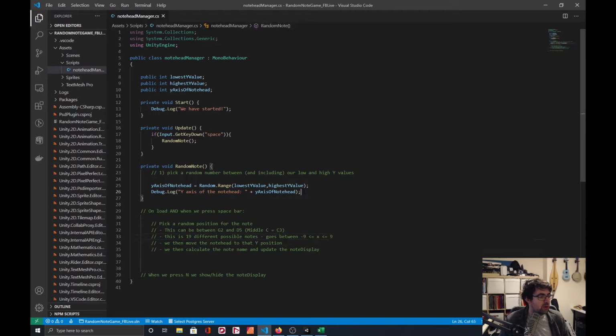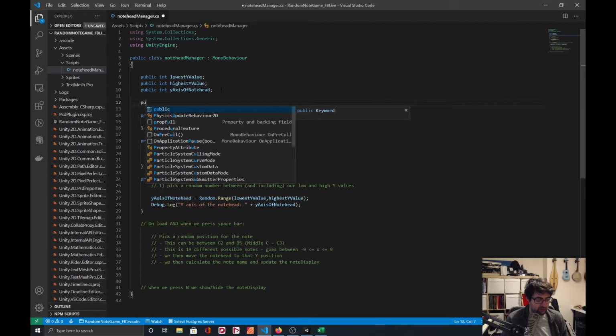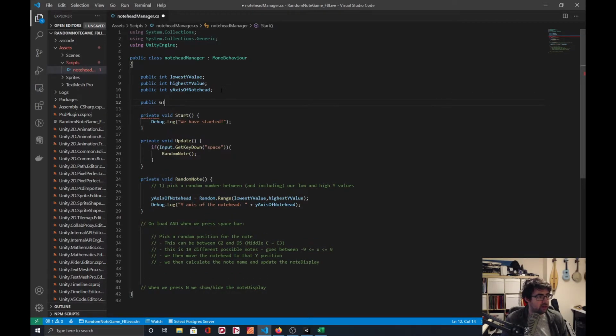What we're now going to do, and this is the thing which can go wrong, so bear with me two seconds while I work this out, is assign this value to be the y-axis of this note head. First, we have to actually access that object from our script.